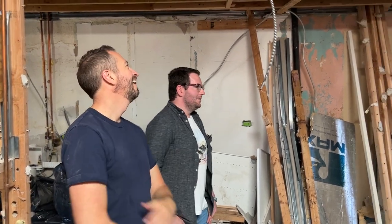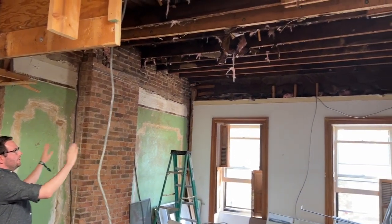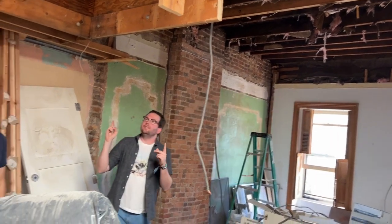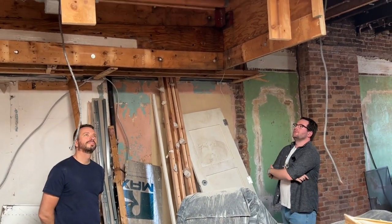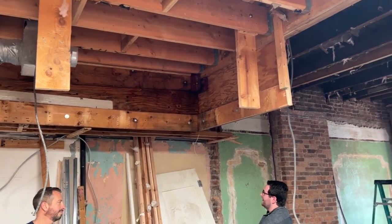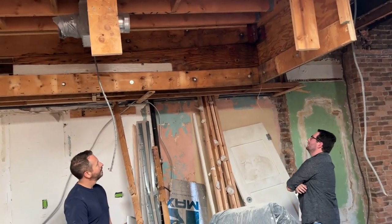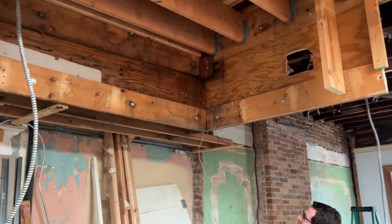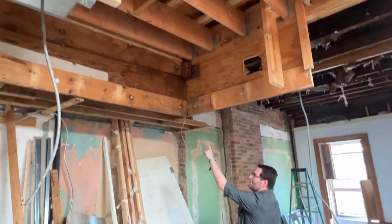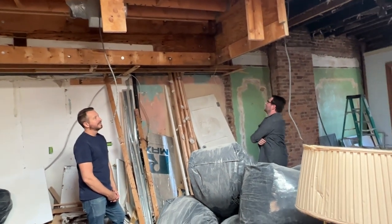It's a real mess. So usually in a brownstone, if you look over here in the new master bedroom, you can see that the original joists run laterally from one party wall to the other. But here, for a reason unknown to us, somebody decided to go in and replace all the original joists with new ones running in the opposite direction. Not only that, where there used to be a second floor kitchen, this soffit has been incorporated, which is full of random bits of wood — and it's really hefty. Look at all that steel up there. It's just a mystery. We don't even know what's structural because you see all these giant bolts going through here. Some of them are just going through a piece of plywood, and some of them are going into structural members.